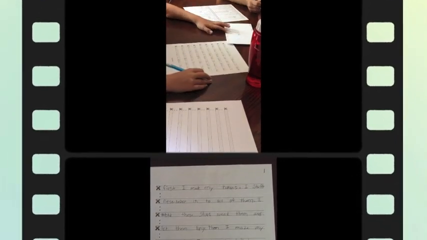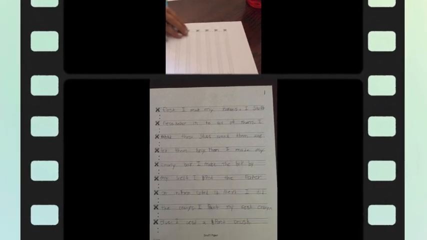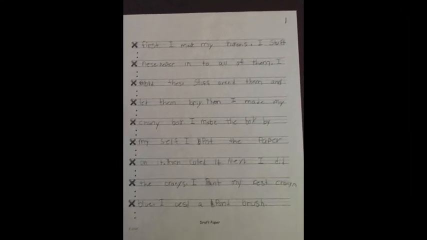As you look closely at her draft, she has a very difficult time getting sounds within words. For example, her spelling of crayons, Corons. I've had to work with her on saying words slowly so that she can hear sounds. Stuffed with a T at the end is also something that we look at because she needs to work on that ED ending. There are many words that are on her word wall that she will go and check, and so when I conference with her, I'll circle a lot of those and have her check.